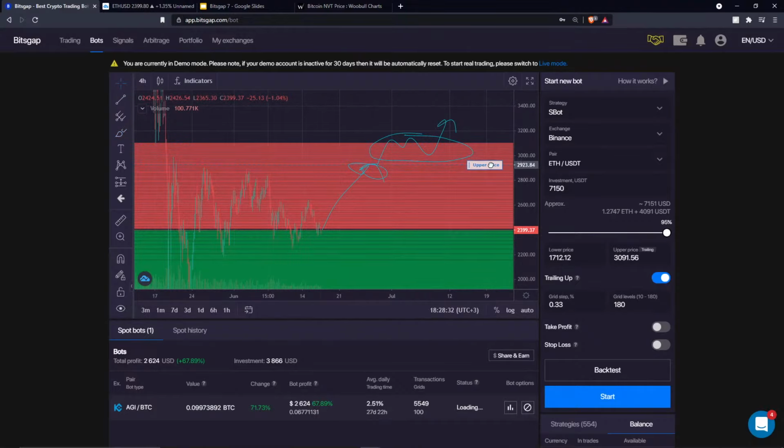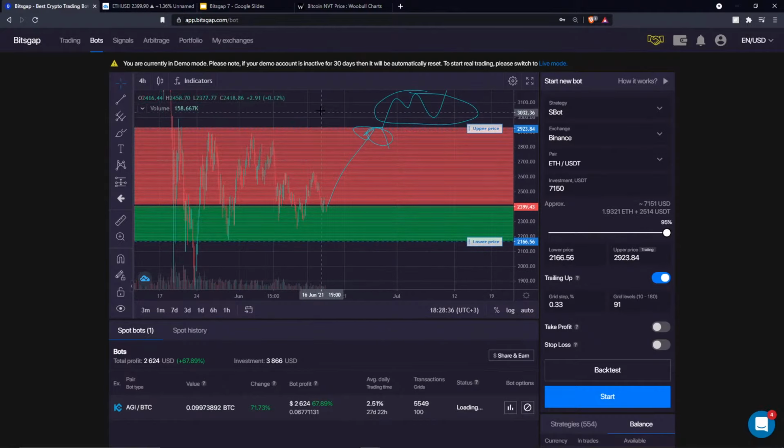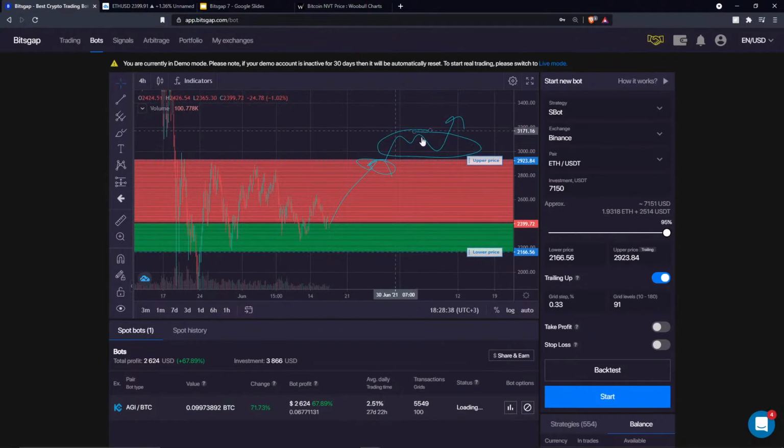But if it breaches the resistance, then it no longer makes sense to trade the as bot, because we know that as we enter a rising market, it makes more sense to trade the classic bot. So this is when I will switch to the classic bot from my as bot, at the moment when I see the breach of the resistance line, like this one I just made on the chart. So yeah, that's the thing.